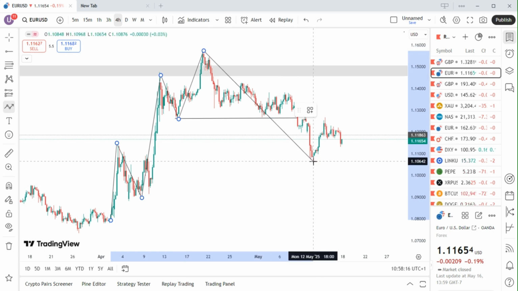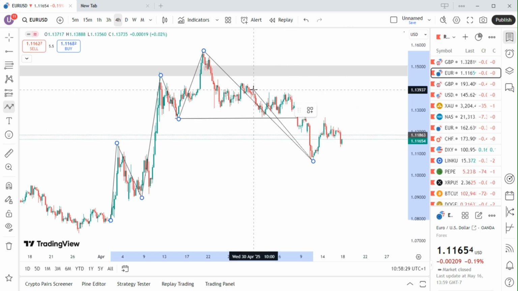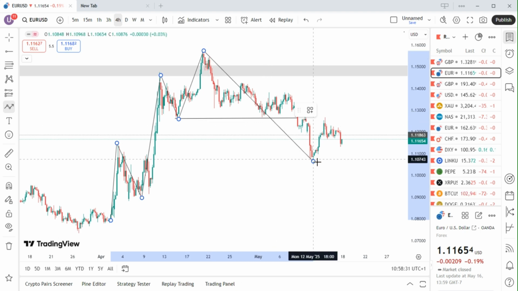So now that we have changed character, I'm of the opinion that price should be able to move up to at least another block here, and all this liquidity, price needs to attract this, okay, because after this price movement to this zone, price needs to move up again to this zone at least. So I'm expecting price, if price comes to this zone, that's where I'll be taking a sell.